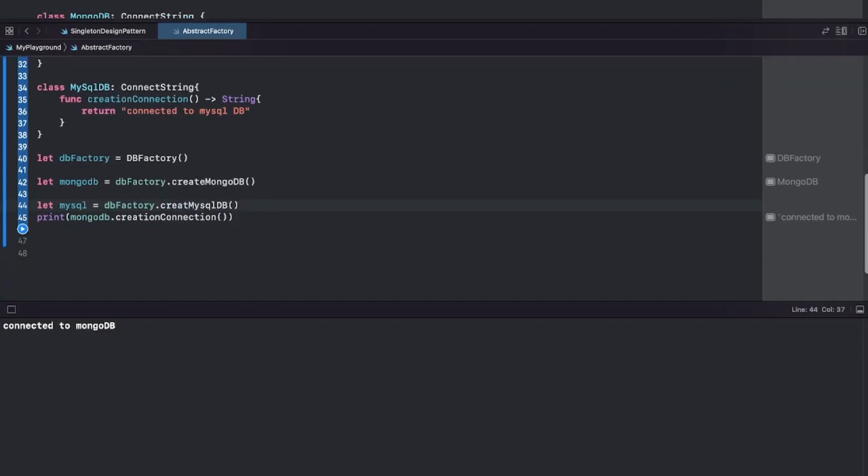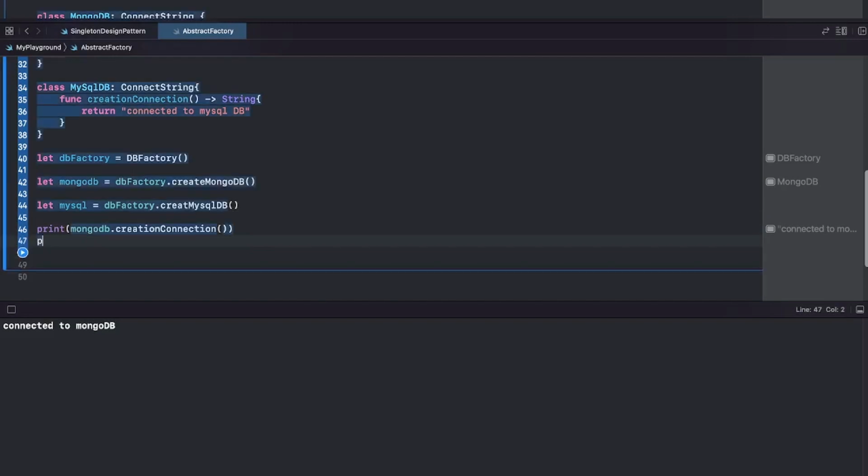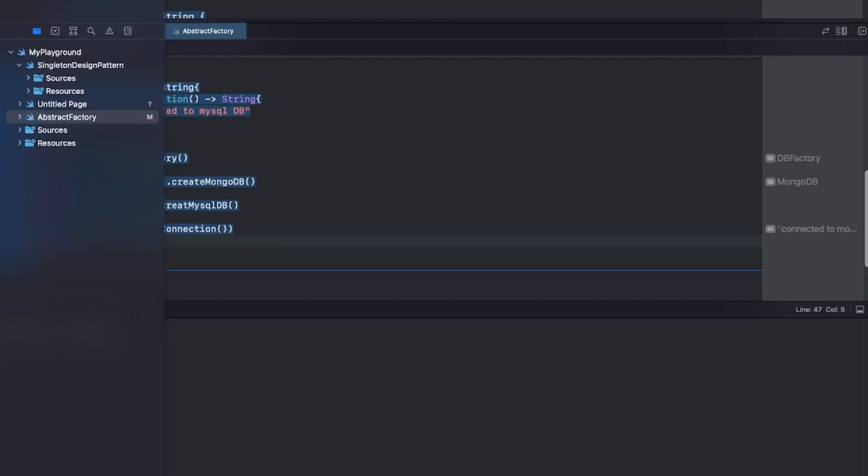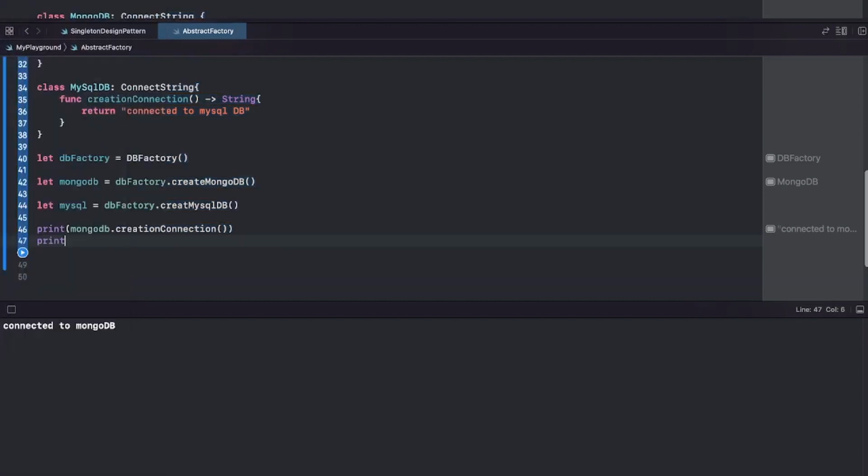So this will also work. Let's print this as well to the console. Print, and then put the MySQL variable, and then createConnection.